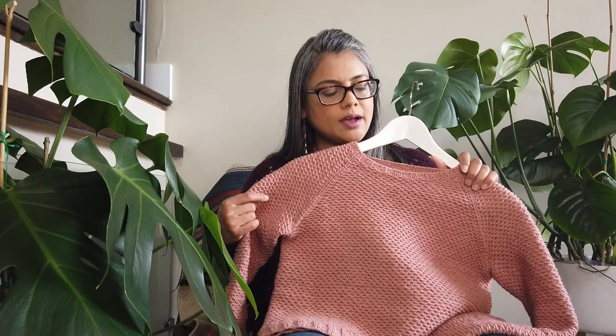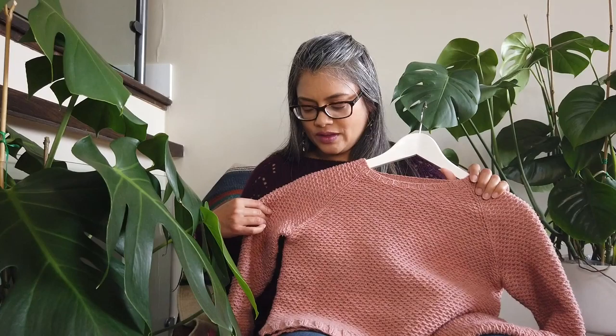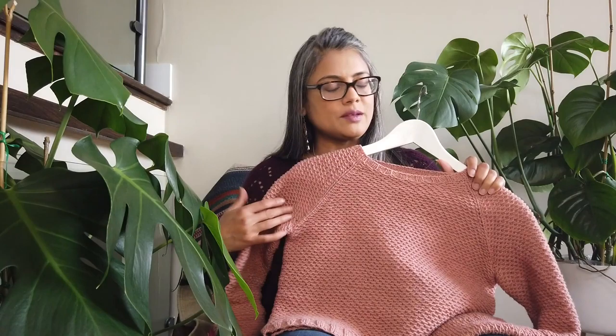The instructions were really clear. The pattern was written very well. It kind of magically all comes together, which I was really worried about, everything lining up with the sleeves and the body, but everything worked. She gives a lot of tips in the pattern, so if you read it before you get started, you'll understand what to do when you're supposed to do it.